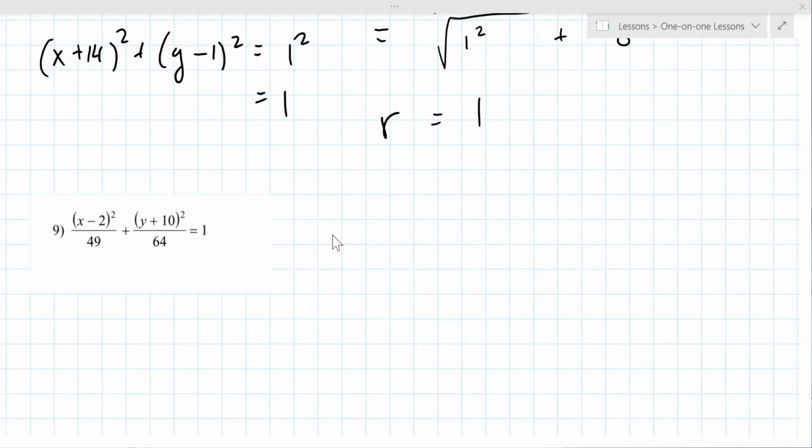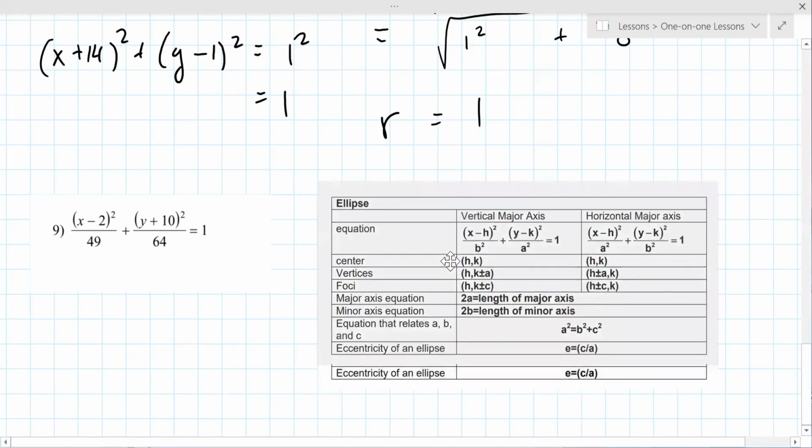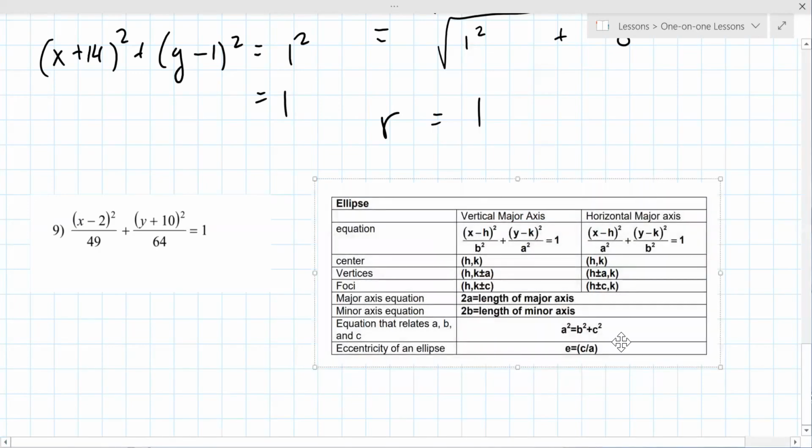All right, so I'm snipping in here all the formulas for ellipses. There's 2 types. There's vertical major axis, horizontal major axis. How do you decide which one it is? Well, it doesn't say it down here, but A has to be greater than B. So whichever number is bigger on the bottom is your A. So that's A and that's B. And that tells you which one it is. If A is under the Y, it's the vertical major axis. If A is under the X, it's a horizontal major axis. So that's how you figure this out.